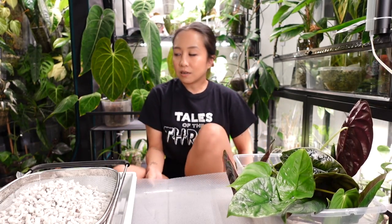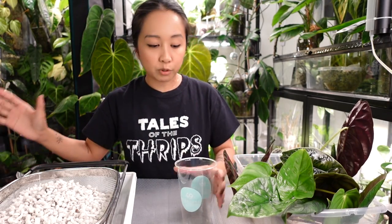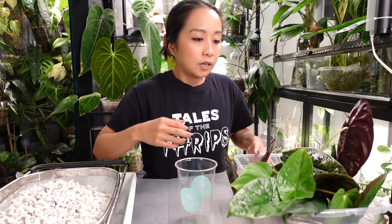So with that said, I wanted to mention that because they will all be going in very temporary vessels. Not the prettiest, but they will work.